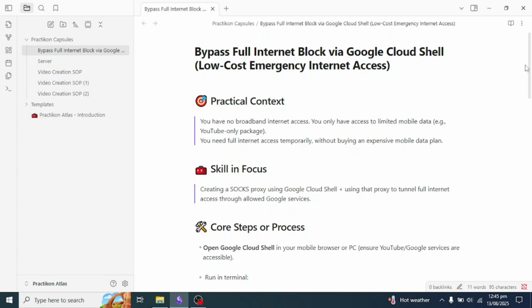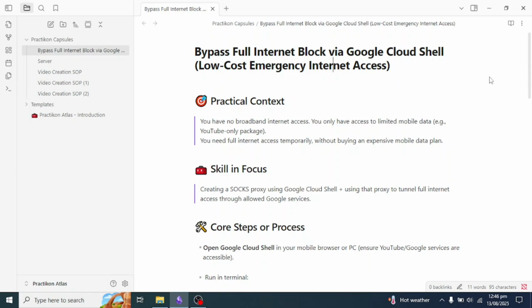So the SIM which I am using is Jazz. I am from Pakistan, and we have this SIM operator called Jazz. And we also have other SIMs like Telenor, Ufone, and Zong.